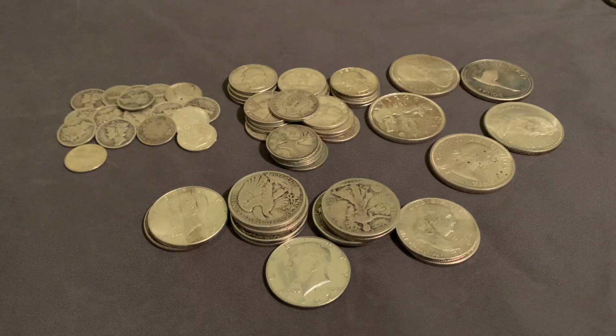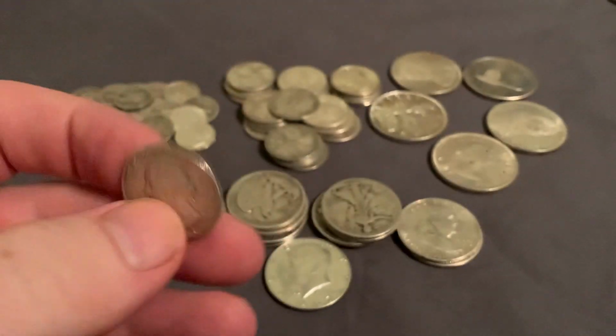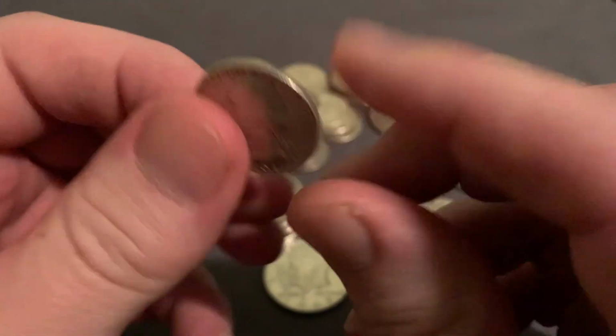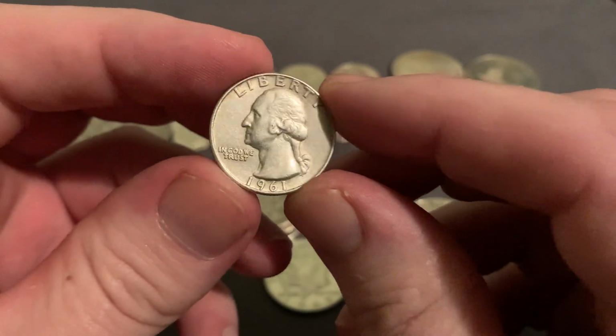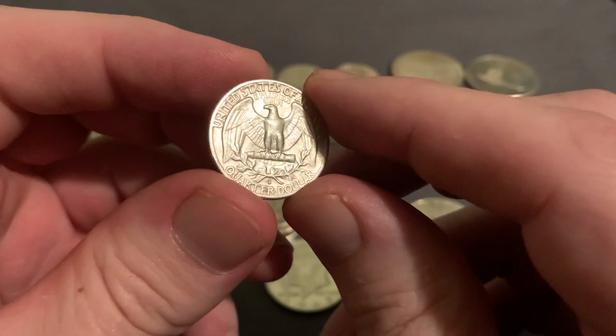But that being said, living in Canada, I did get a lot of American coins in my change. And I did play hockey and lacrosse, and we did go over into the States quite a bit. So we did have some spending there, and I did end up with some change that way as well. But the occasional coin from the States would find its way into your pocket change up in Canada. And even though this one is from 1961, back in the 2000s and 1990s, it looked just like this anyways. It looked like the Washington quarter. And this is something that I was used to seeing, you know what I mean?